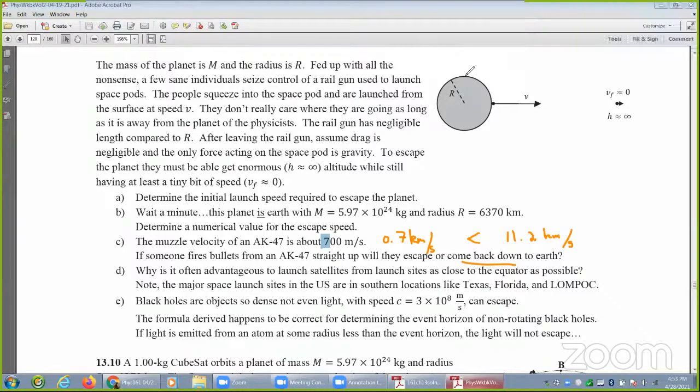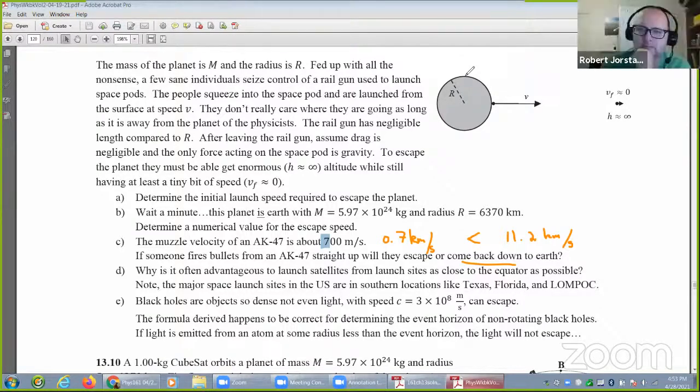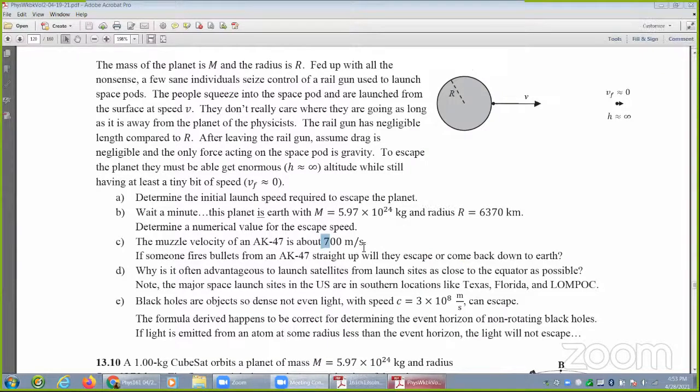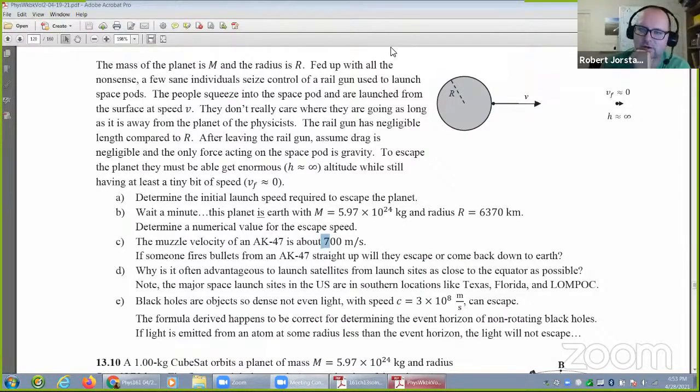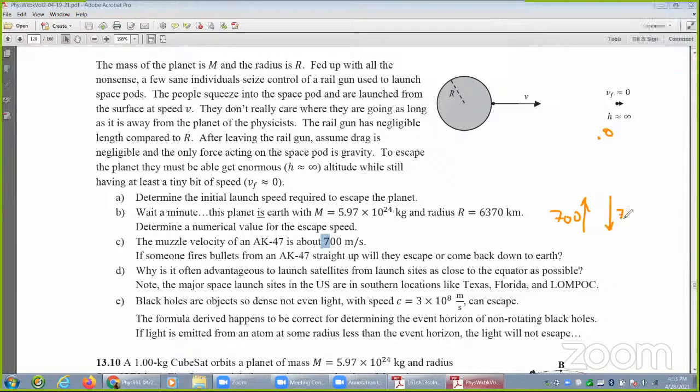Is the velocity from the bullet falling down the same as it goes up? What do you think? What would your gut assume? It's way slower. Why is it going to be slower in the real world when it comes down? So it's going to launch here at 700. It's going to go up to some max height and the speed is going to be 0. So why doesn't it hit 700 on the way back down? I've heard it before, and I think it's called terminal velocity. Something like it can't pass a certain amount of speed.